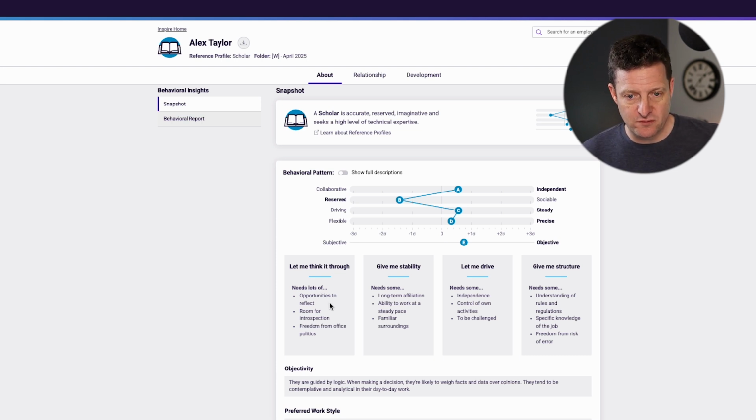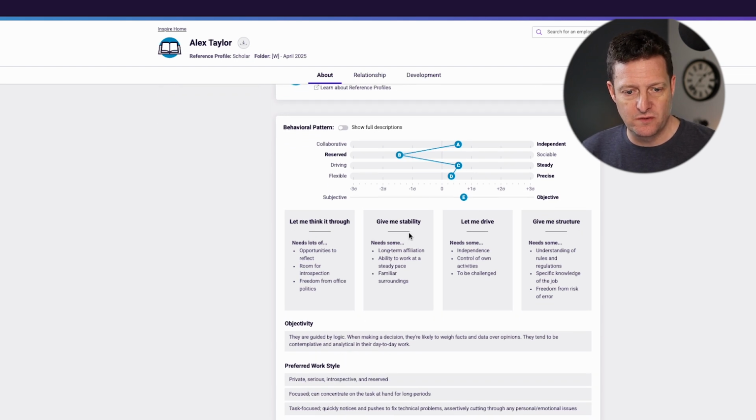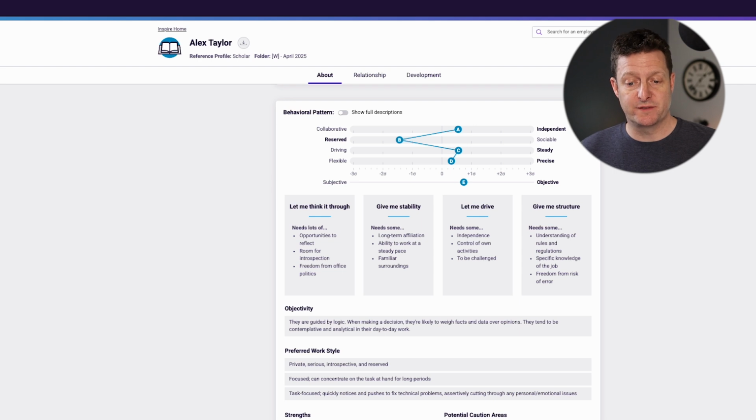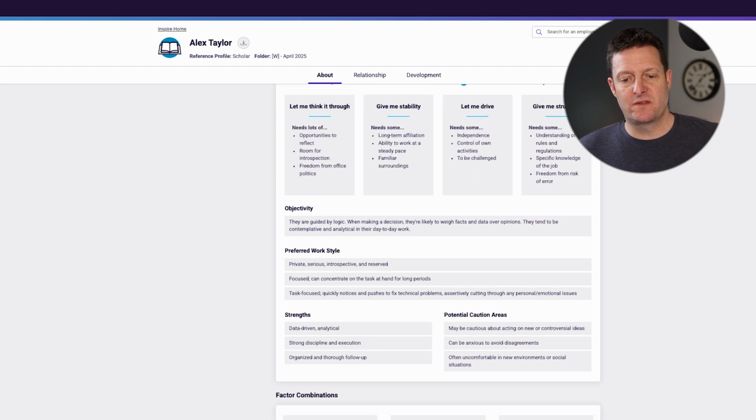Then it's going to go through a little bit of information on the objectivity, preferred work style, strengths and caution areas. I use these strengths and caution areas quite a lot because I do a lot of workshops focused around how we can use strengths more in your day-to-day, outside your day-to-day, and progress towards them in the future. If we can use our strengths, we're going to improve engagement and retention. We're hardwired to want to fill those strengths up or to use them. And also, I do the same with caution areas. I look at how we can reduce the impact of those caution areas.